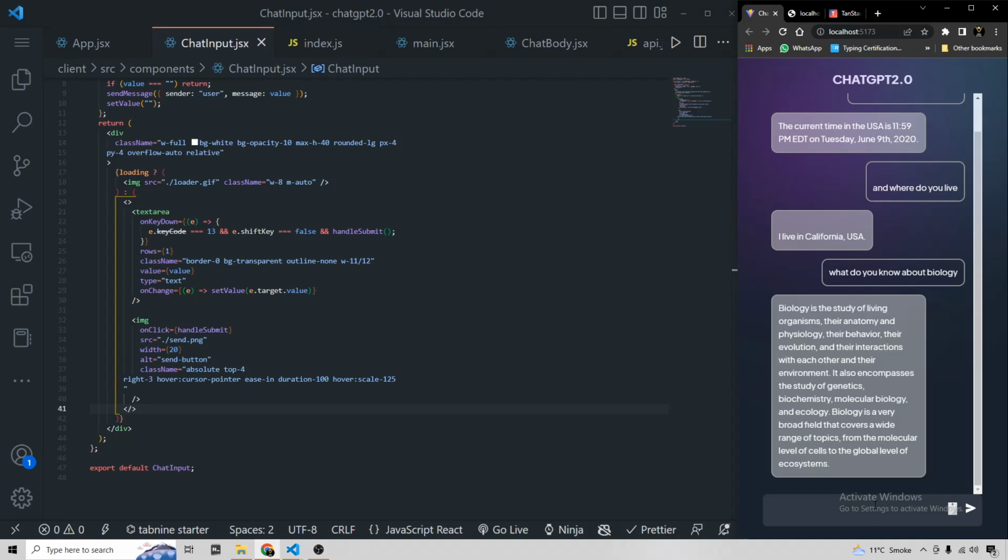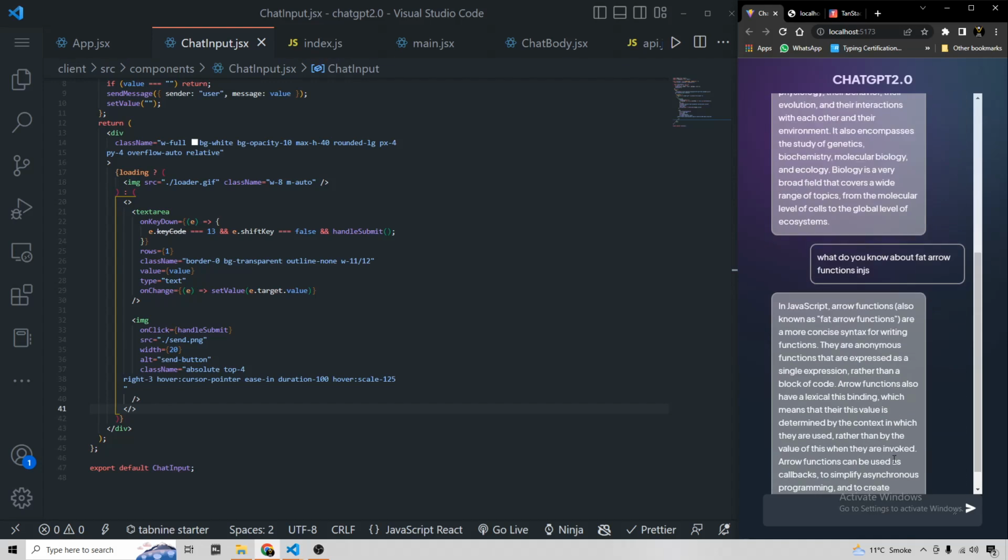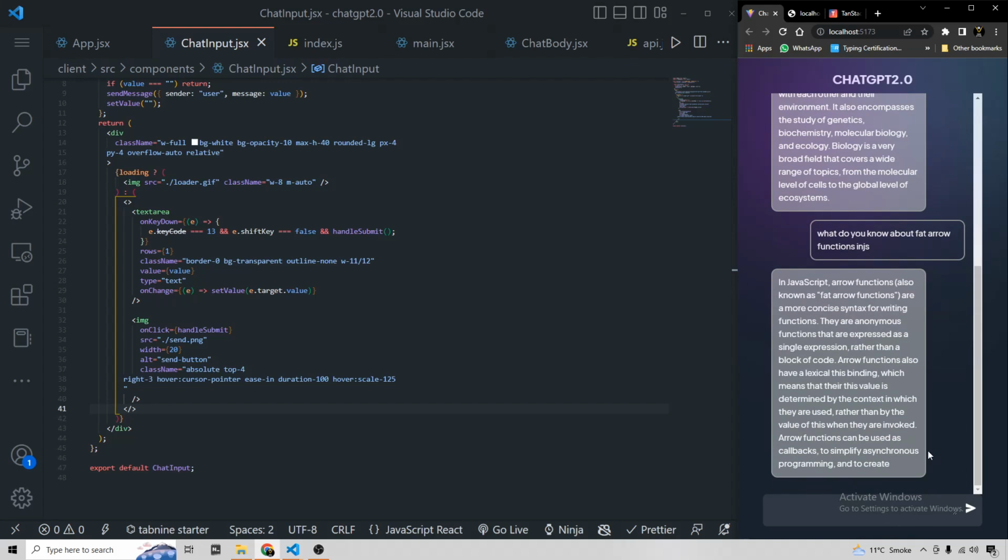Now I am writing another message which is saying what do you know about, let's say, fat arrow functions in JS. Okay, and I again made a typo in JS, so sorry, I forgot to have a look at the text area. I am making another input.